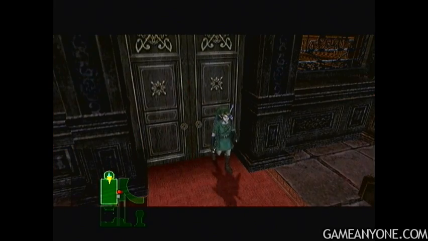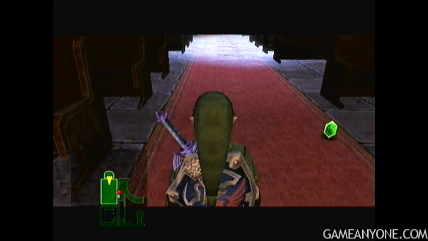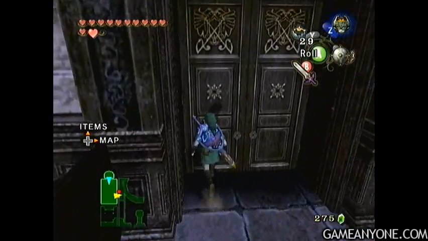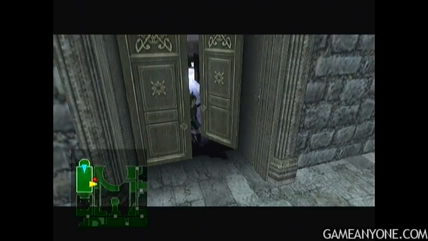So, we basically are pretty much done with this place now. All that's left to do is to travel onward to the bedroom chamber. Let's just make our way out of here.